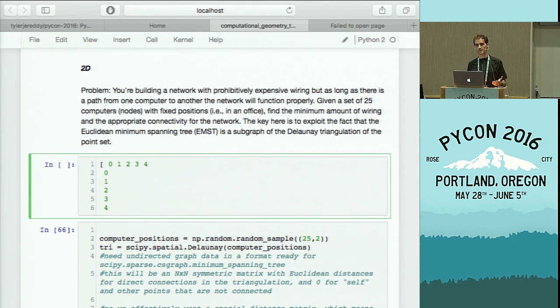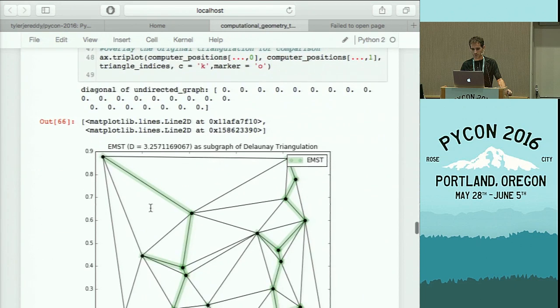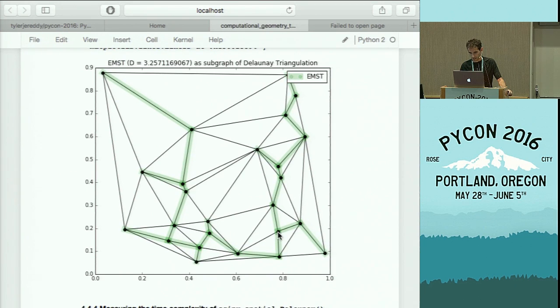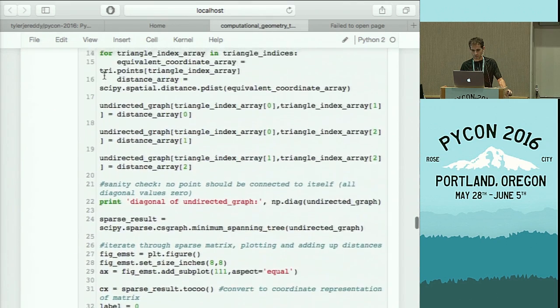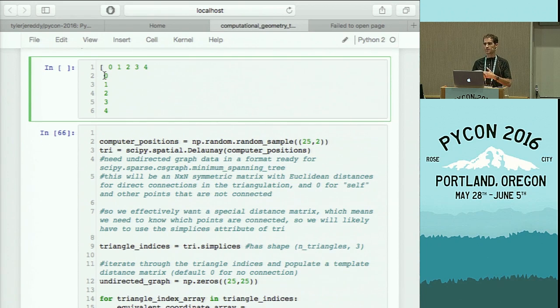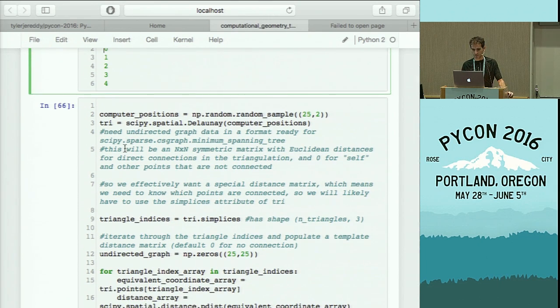But also a lot of the points in the data set aren't connected, right? So if we look at this data set, this point here isn't connected to that point, at least not directly connected to the point in the top left. So that's why we actually have a sparse data structure, right? Most of the nodes aren't connected to each other, so a lot of the values in the distance matrix will basically be 0. That's why we're using this sparse CS graph data structure.